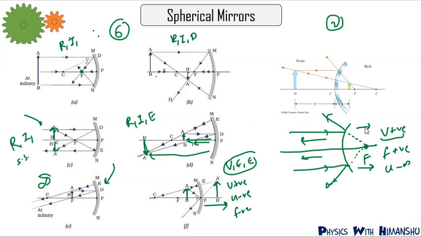Except for this ray diagram, there is only one other ray diagram. Suppose the object is placed at any arbitrary point. The image will always form between the pole and focus of the mirror, and the image will always be virtual, erect, and diminished. So in the case of a convex mirror, the image will be virtual, erect, and diminished, and it will be between the pole and focus of the convex mirror. So these are the ray diagrams for concave and convex mirror. Please remember the mirror formula, the formula for magnification, and the formula for deviation.